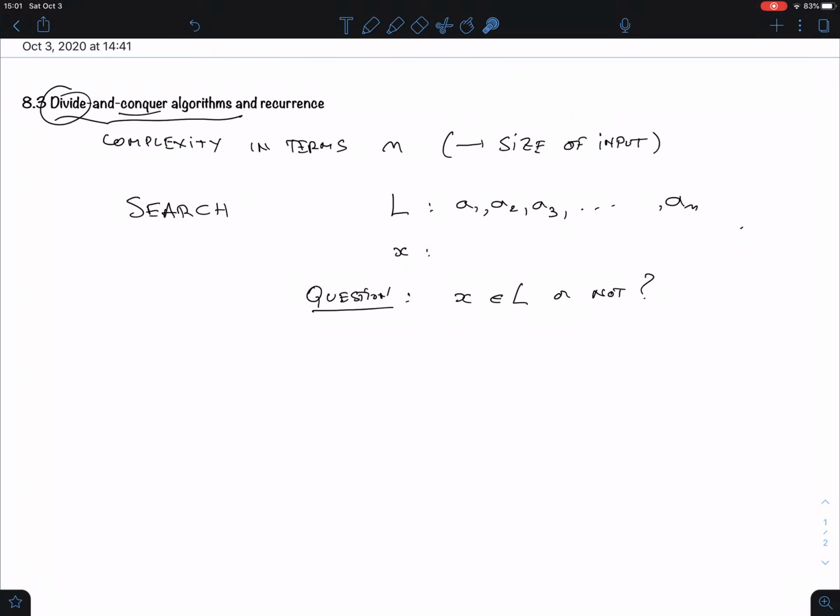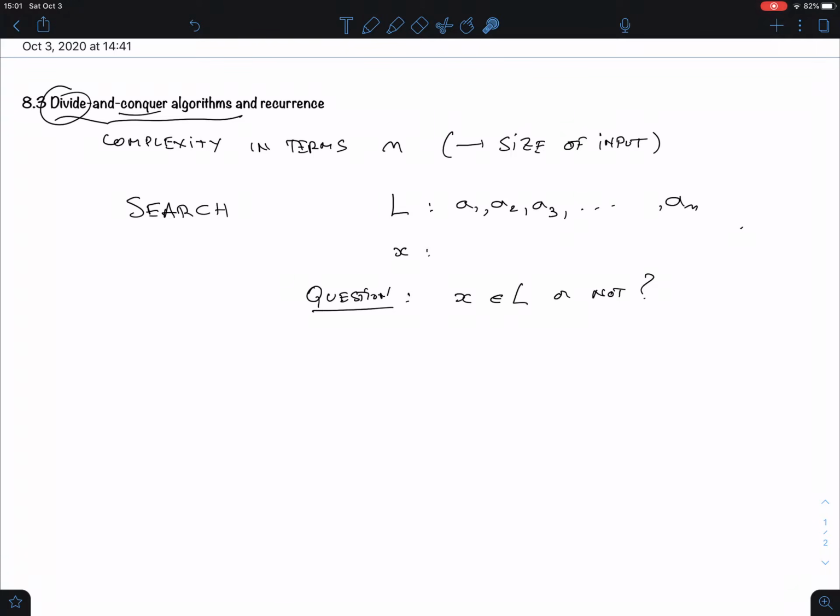And if x is there, at some point you will find it and say, okay, here the number 17 is 17, x actually is equal to x. So you can stop at that point and say, okay, I'm going to not only tell you, yes, it's in there, but I'm going to even tell you which one it is. It's the 17th element.